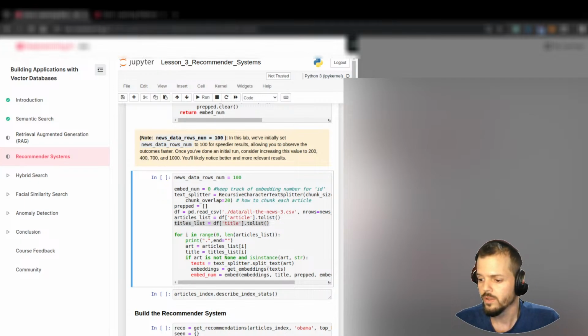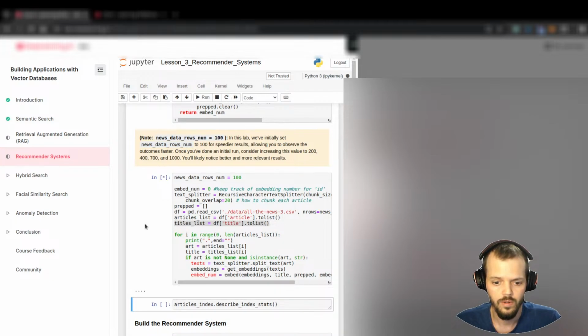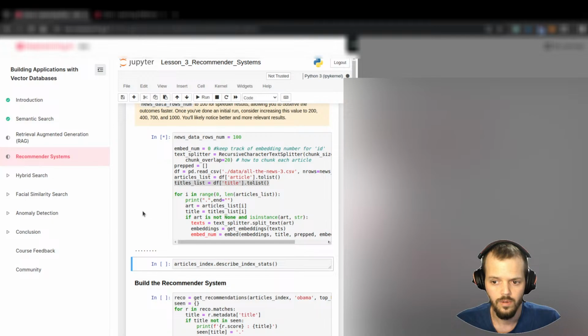So as we split it up into smaller chunks, we're going to get the embeddings for each one of those chunks by calling get embeddings, which is declared above, and then we're going to call embed. Okay, and so what embed does is it walks through this array and stores the vector embedding for each one of the chunks into the prepped element. And if it hits, and you're used to this pattern at this point, if it hits 300 or more elements inside of the prepped array, then we're going to go ahead and upsert that data into Pinecone and then clear it out so we can do it all over again.